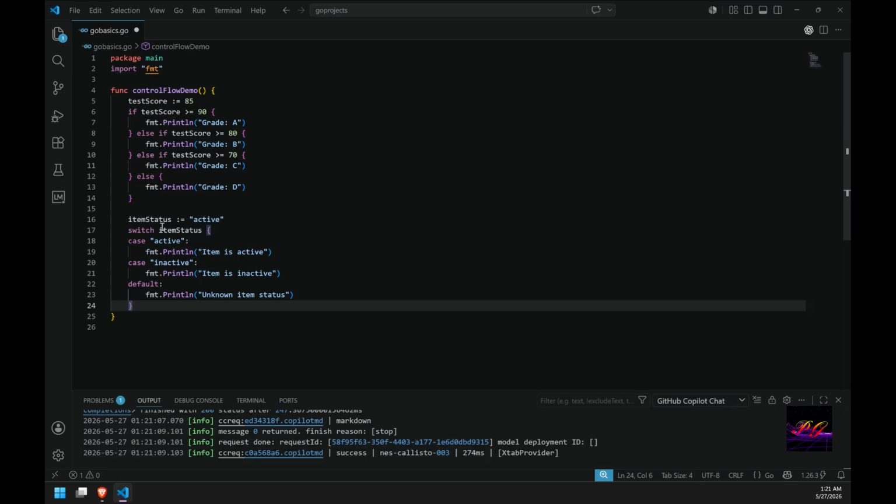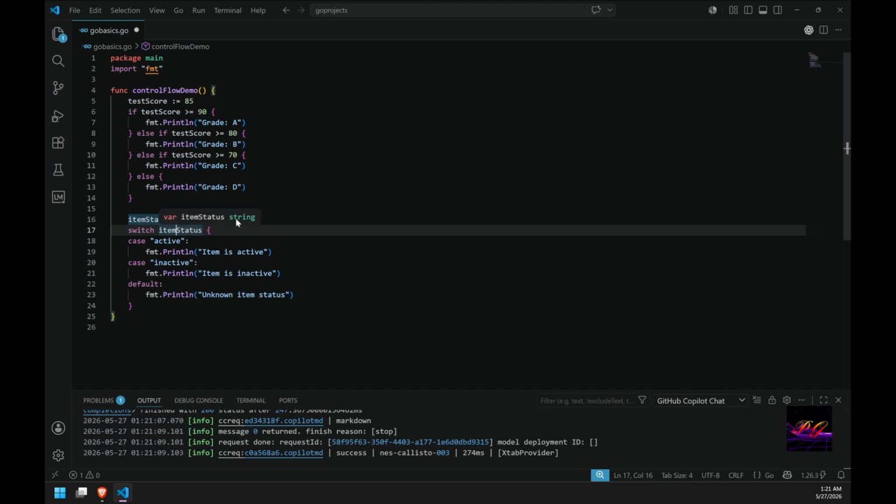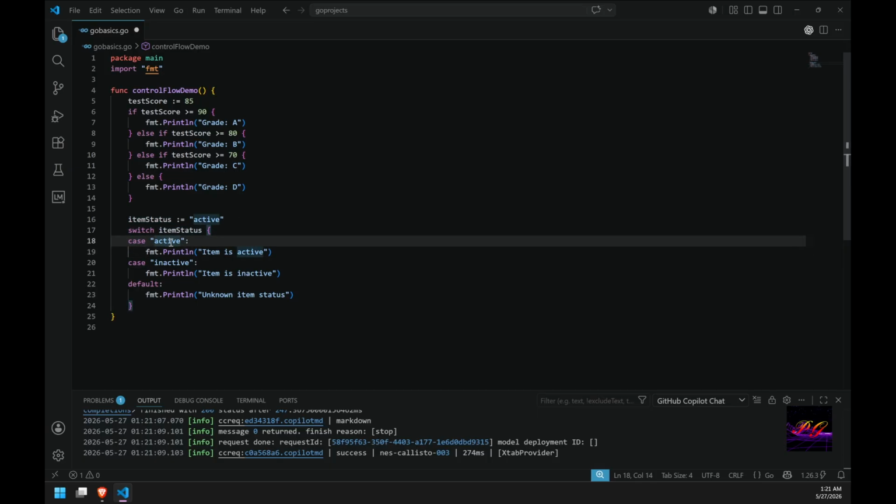For the case, like the if, it evaluates the expression according to the variable that we created. This time it's item status. So when I do switch item status, it will retrieve the value of item status, which is active. Active is a string. So the case below here will only execute if the string is exactly what is assigned to item status.